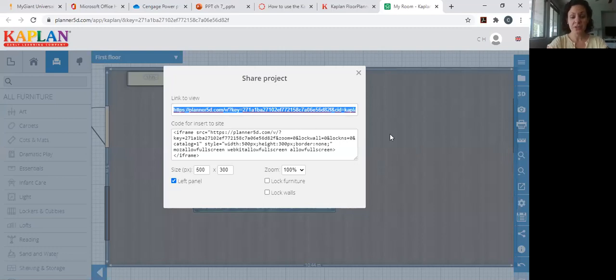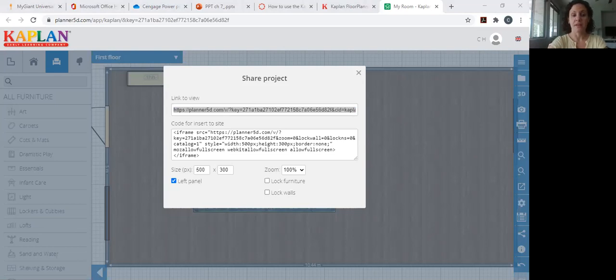So what you're going to do is hold Control down and click C. That's going to copy the link. And then my suggestion is to immediately go to your email, create a new email, and in the content of your email, hold Control down and V, and it will paste your link right into an email.